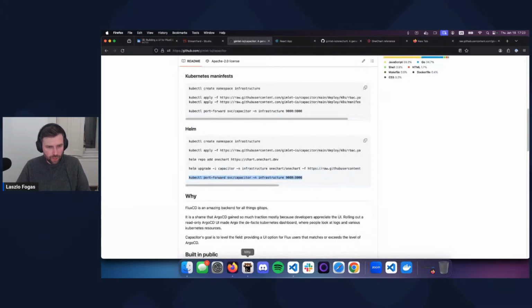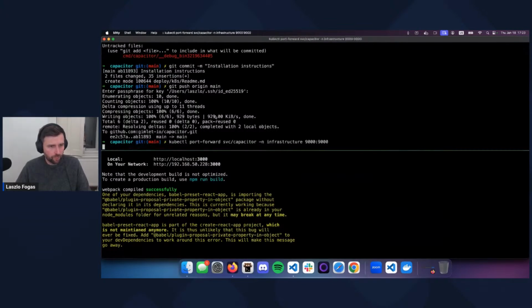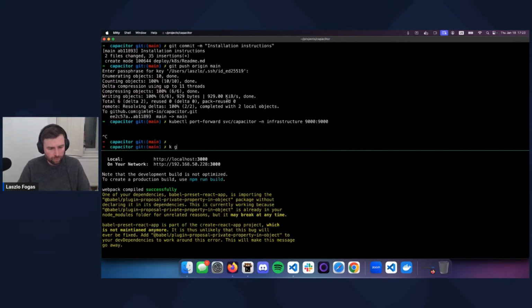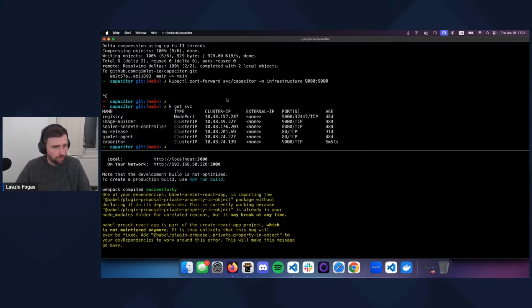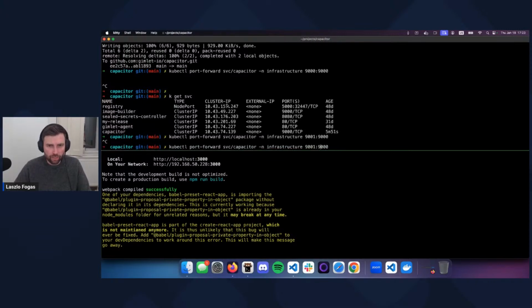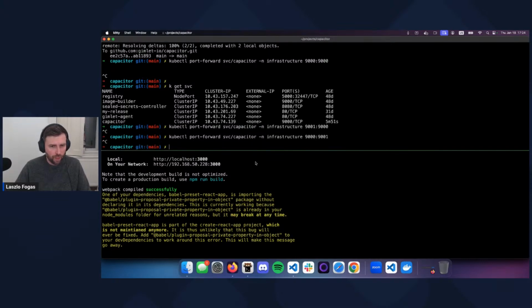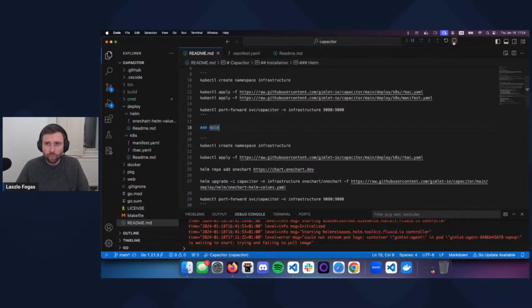And if I run this, I have this port taken. I'm running Capacitor from my IDE. What if I stop it?